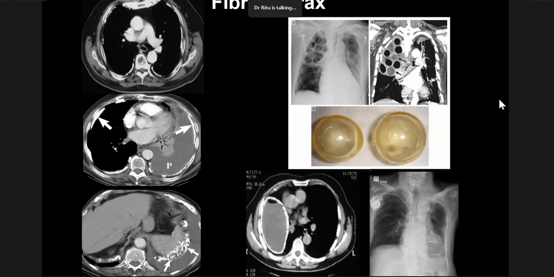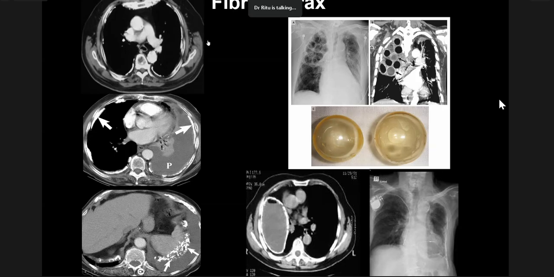This is an example of a fibrothorax, and this is a treatment which was very commonly done for tuberculosis. Very rare to see this these days, but every now and then you will see an older individual come for an X-ray, and you look at these bubble-like lucencies in the pleural space and wonder what this is. These are lucite balls which were put in patients who had tuberculous pleural effusions to collapse the lung or create a fibrothorax as a treatment for TB. So this was done for tuberculosis.